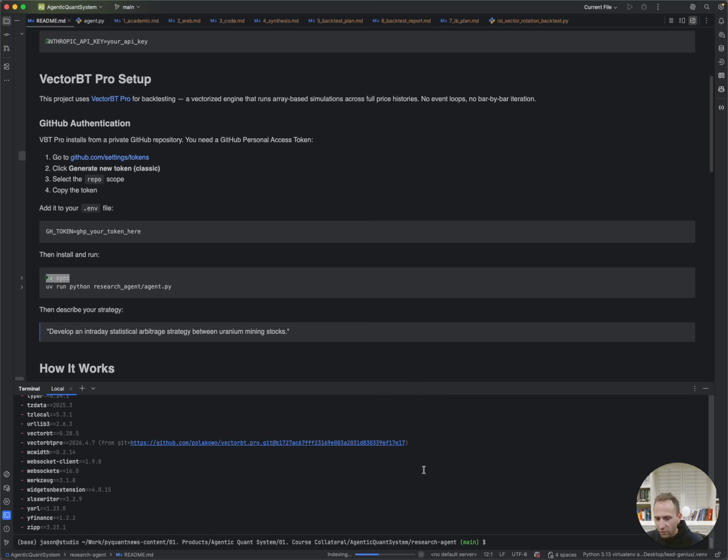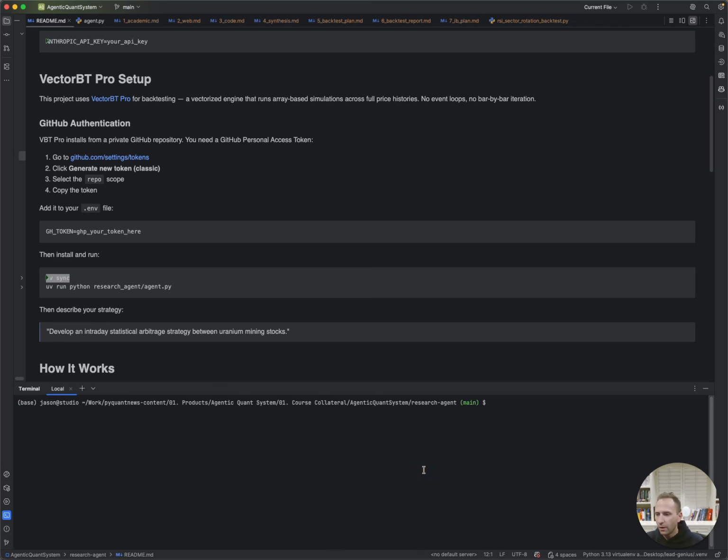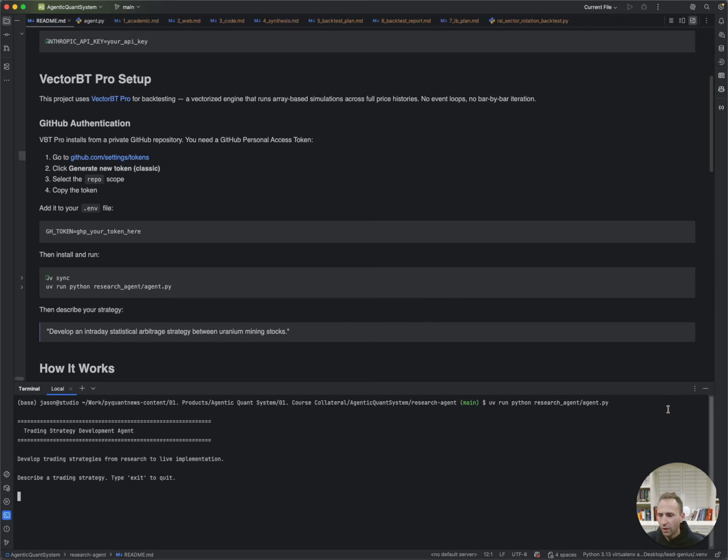So let's run it. Let me clear this so you guys can see. Clear. UV run python research agent. I'm actually going to show you that file in a second so you can see that I'm just running this code right here. I hit go. The agent is running.